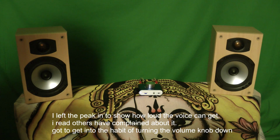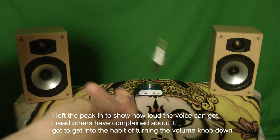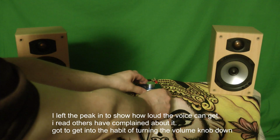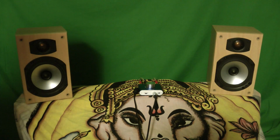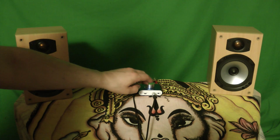So I've got a better cable here. Not much better. It's still reasonably cheap. About £4 or £5 I paid for this years ago. AUX mode. Volume's on at 50%. And now there's no hum. If I turn it back up, let's check. Yeah, no hum at all.